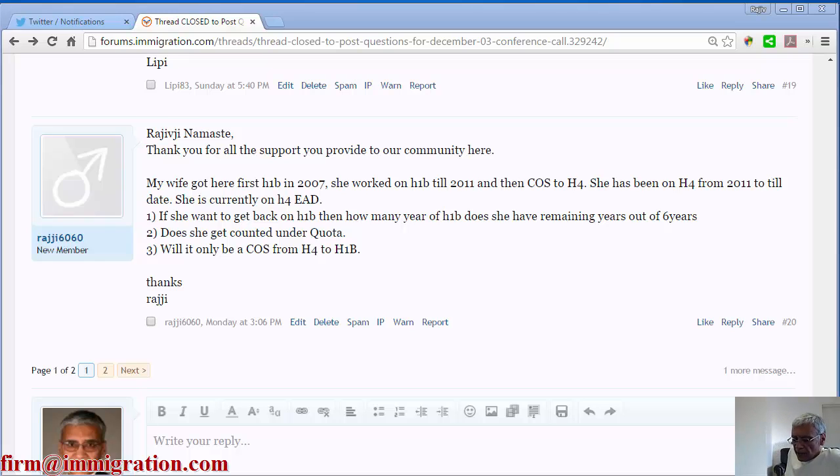Yes. But let me caution you about something. Sometimes, even though the form, what is that form called these days? 1920 or 2021, whatever that form is called. It used to be called IAP 66. Yeah, 2019. Okay, 2019. Even though that form says not subject to 212E, sometimes they can make a mistake.